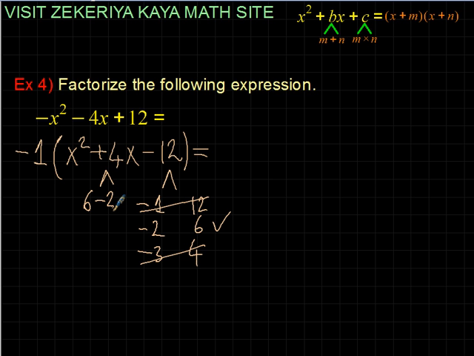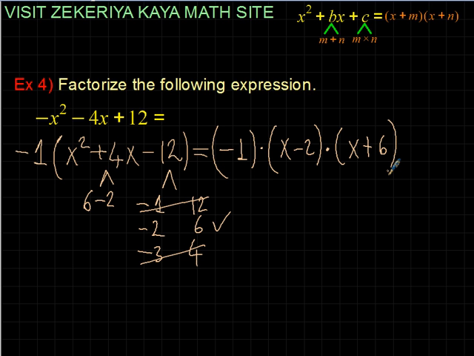So if I factorize this expression, I need to keep minus 1 there as a product. So minus 2 and 6 are the numbers. x minus 2 times x, 6 is a positive number, so I can use plus for that. You can also multiply minus 1 with the first or with the second to make it simpler. But this is also enough because we factorized this expression. We found the factorization. All the things are in terms of product.